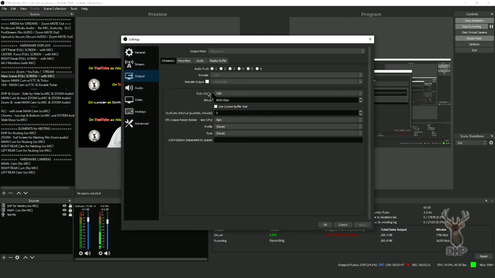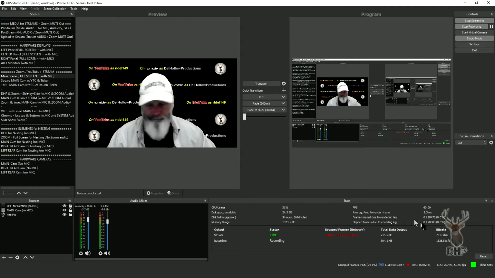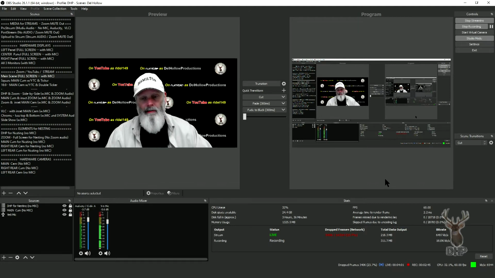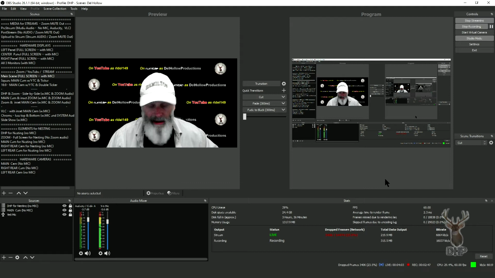So what I'm going to do is come over here to File, Settings, Output. Now I'm going to change this down to 6500. That should be enough to let the camera start uploading to the cloud, and we should get a good spool at that speed. And lo and behold, that's exactly what we see.